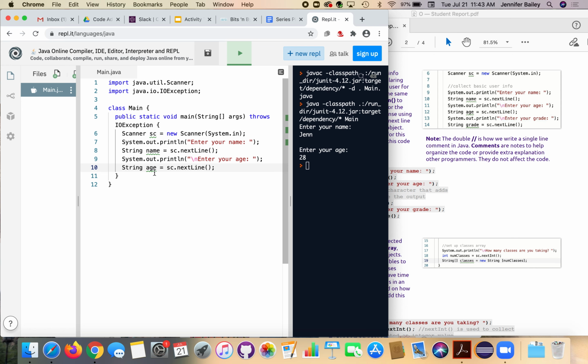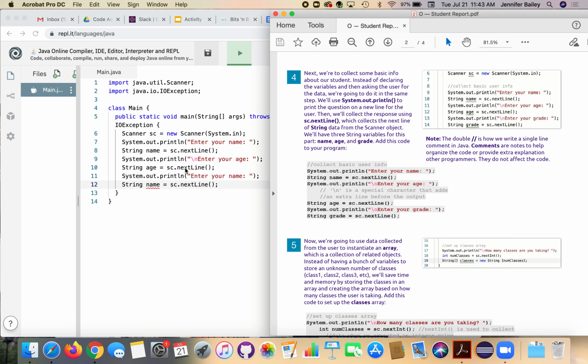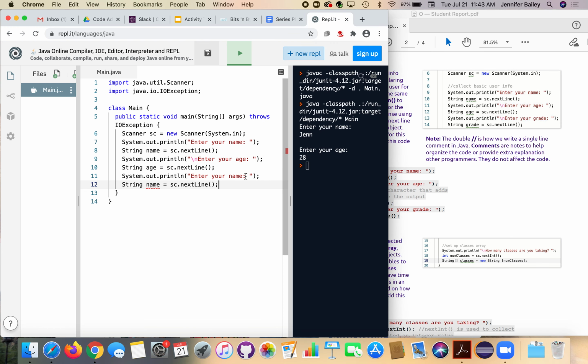If you're wondering why we stored age as a string instead of a number, it's because I'm not going to do any kind of math with the age, so I don't have to treat it like a number. But if I were, we could cast it to an integer or a whole number value later. So the last question we're going to ask for is the grade. And because we're storing this as a string, you will be able to enter like "I'm a senior" or "I'm in 2nd grade." So you can enter words or numbers and it will treat it like a string no matter what. So we'll enter a grade here.